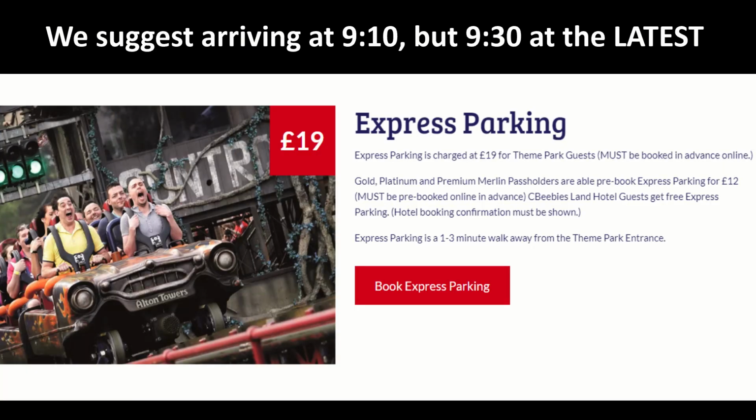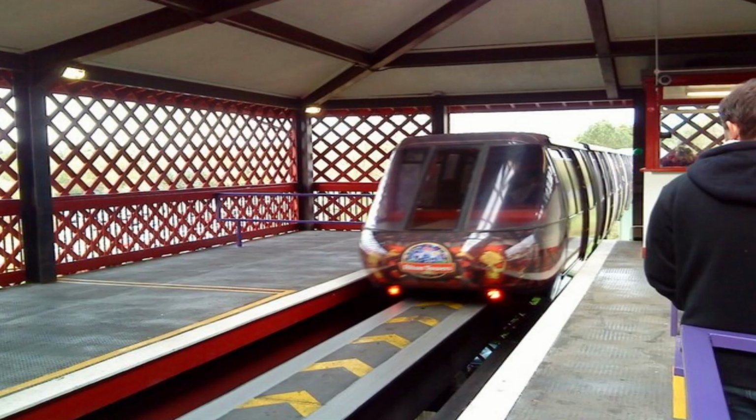So, when you book the tickets, you may want to book the fast track parking, but don't bother, because if you get there early enough, you can just walk. You may want to if you have to come from further afield, but for most people this won't be an issue. Now, you also don't want to get the monorail, as the queue for this is a lot longer than just not being lazy and walking to the park yourself. Of course, if you have children, probably the monorail is the best choice. Obviously if you're over the age of 10, you should be fine walking the 15 minutes to get to the park, and it saves a significant amount of time.